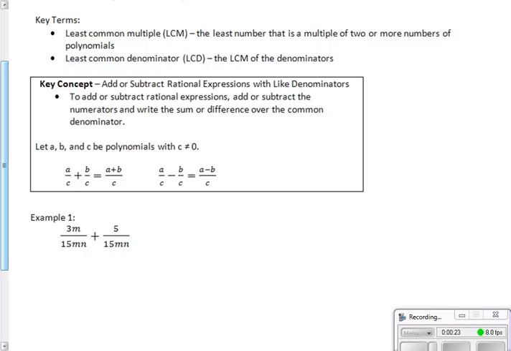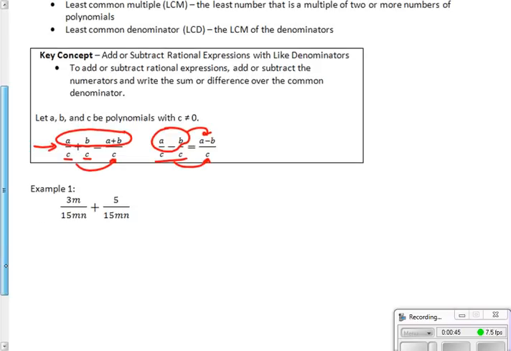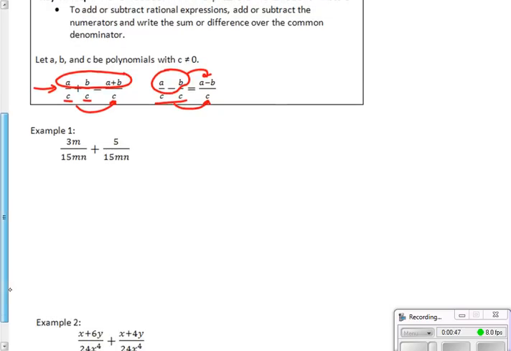So here would be an example with a fraction. You have c and c. There's that common denominator. So basically, you get a denominator of c, and you'd add your numerators together. Subtraction, common denominator, write it on the bottom. A minus b is going to give you a minus b. So look for the common denominator, and in lesson 54, as mentioned, everything will have that common denominator. However, you do need to simplify your fractions, as you always do.